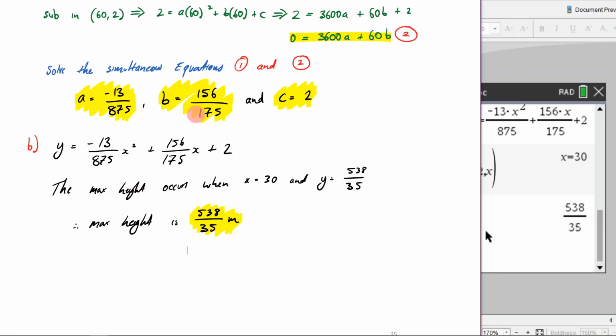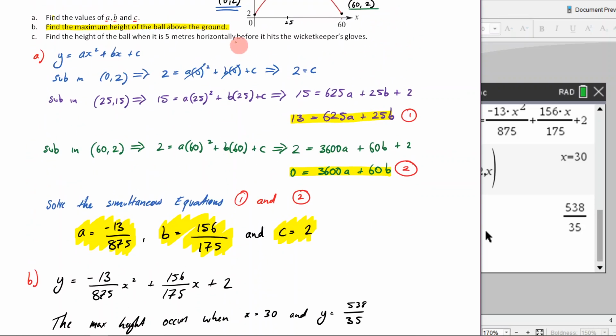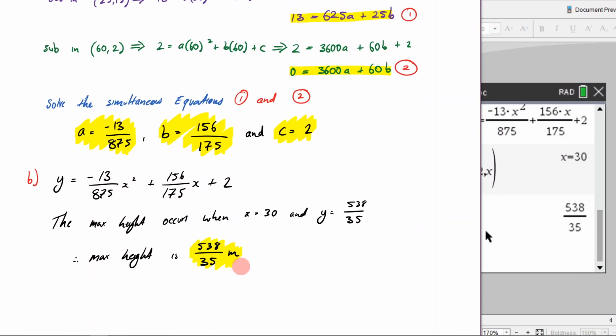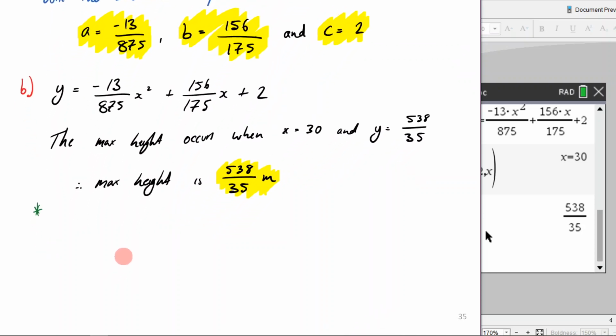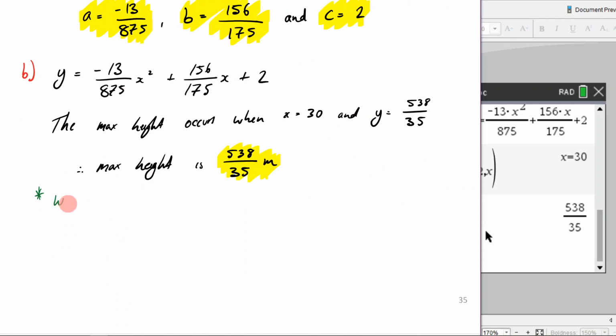So it's important that you're putting in some explanation of how you got to the answer, especially if this was worth, say, 2 marks. So if this was a 2 marker, you'd have to put in a line of what you've done to get to your answer. I also just want to take a note of something here. So let's do this in green. I'm going to put an asterisk, and I'm just going to write a very important line. When not specified, oh, that's ugly.